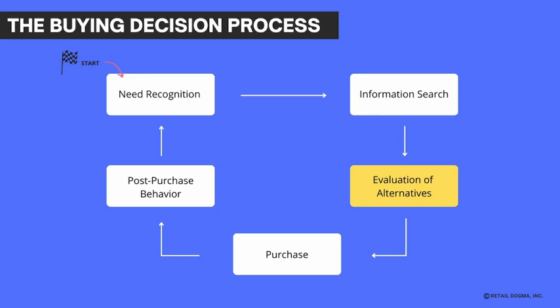Customers compare between the different alternatives based on the benefits they will get out of each one and the costs they will incur in the process of acquiring each one. They could also base their decision on what is a requirement for them that cannot be compromised. For example, if they require internet connectivity, they exclude all the other alternatives that do not connect to the internet. They then arrive at a purchase intent. Sometimes, some intervening factors could affect the turn of purchase intent into a purchase decision, and these factors include attitudes of others and unanticipated situational factors.